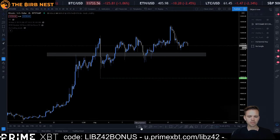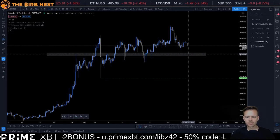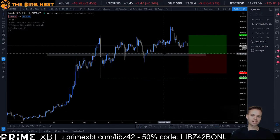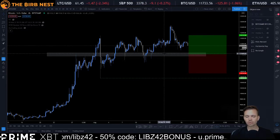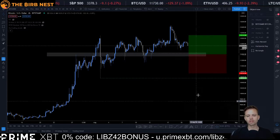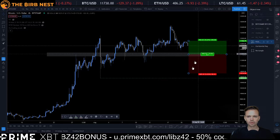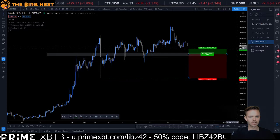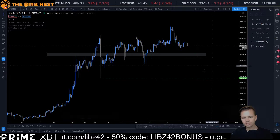What you would want to do here, and why I'm looking at this level as a short and not up here, is because shorting above this level means that you're shorting into the RLC. The long RLC is an area you're supposed to long, right? So shorting here means you're shorting into the long RLC, into the daily 21 EMA. Not really great, right? It depends on how price action looks when you actually break this level. But I'm thinking, well, that's the short-long setup.